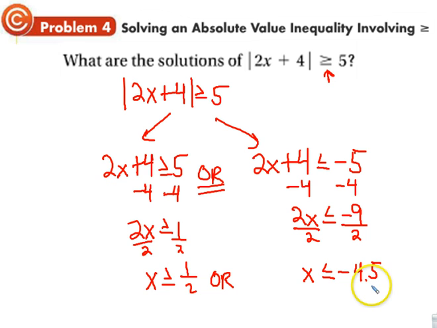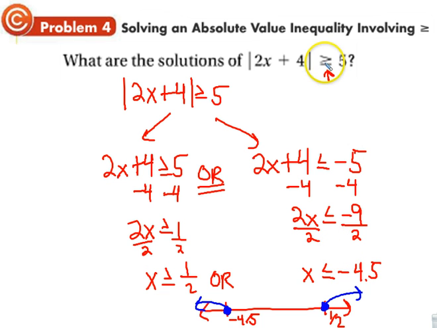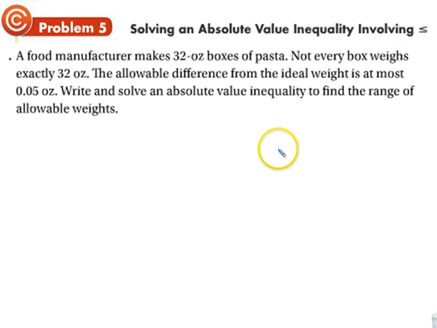Okay, remember it's an or, so this one, if we were to graph it, remember you don't graph it this way, only I do. Put a closed circle because it says greater than or equal to. I'm shading to the right. And here, I'm going to put negative 4.5. I'm going to do closed circle as well. I'm going to shade to the left. So this one is involving greater than or equal to, so therefore it's going to be an or. Now, we've got a word problem, but it's also going to be less than or equal to.